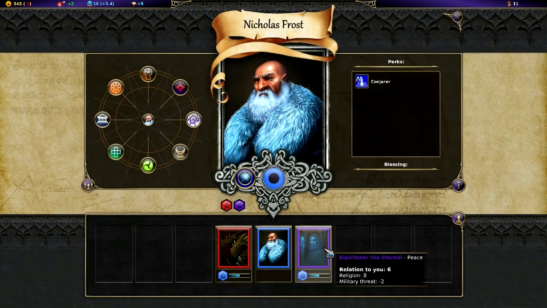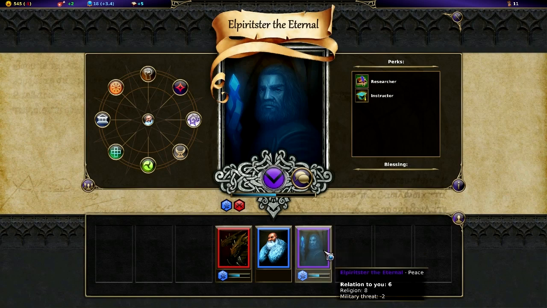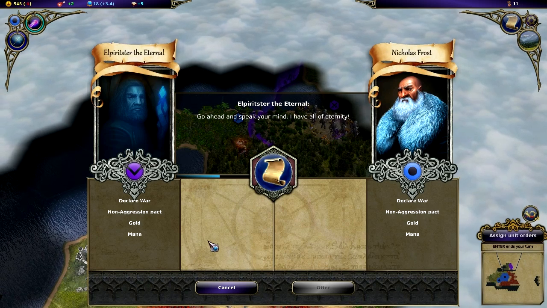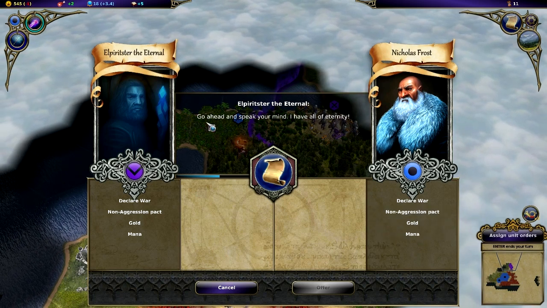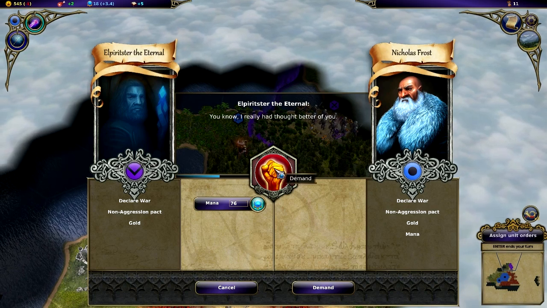Mr. El Perist, whatever your name is. What is that? El Perister. I wish somebody would just pronounce that for me. Let's talk. You go ahead and speak your mind. I have all of eternity. Well, I would like some mana. You to give me some mana. You know, I really had thought. Let's see what he thinks.